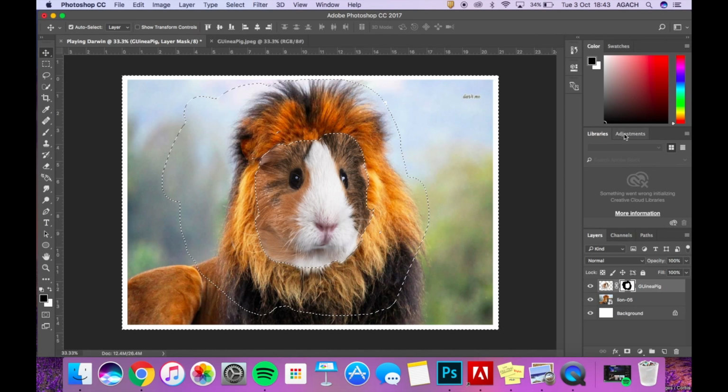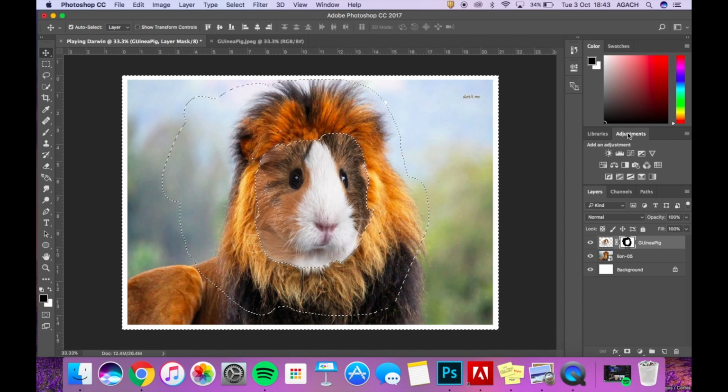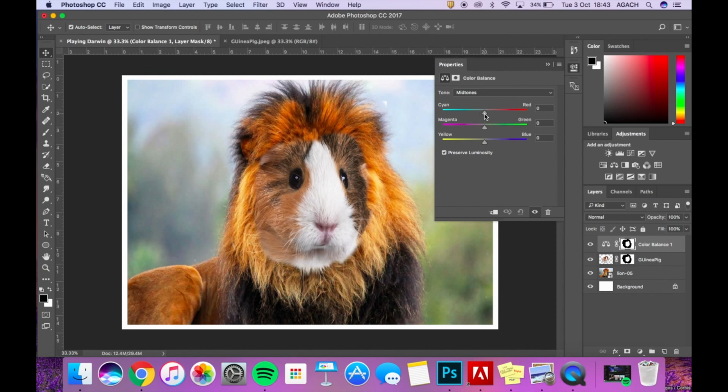And if I go to my adjustments, I think I want to do a bit of a color balance. So if I wanted to make it a little bit more red and a bit more yellow there, it's starting to blend in a bit. I don't want to overkill it, but it's only happening to the areas that I have selected here.